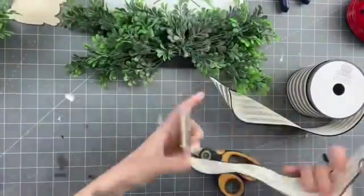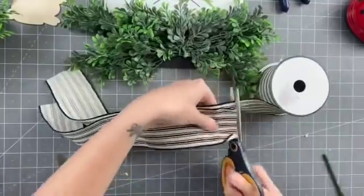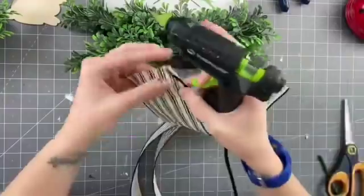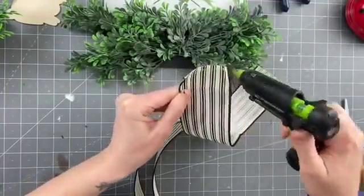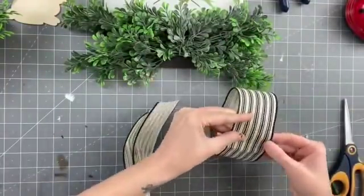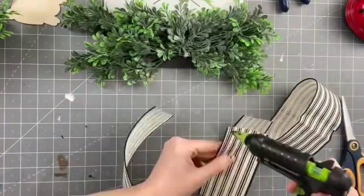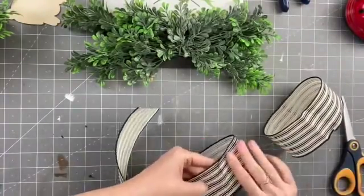ribbon. Now this ribbon, you guys, we are gonna cut 3 pieces, 14 inches long. And I got this at Hobby Lobby. And we are going to glue the ends of 2 of these pieces together. And I tried to do this a little slower. I do have a bow video though.